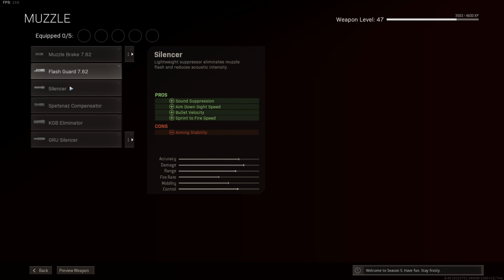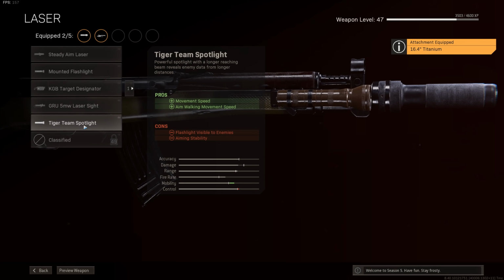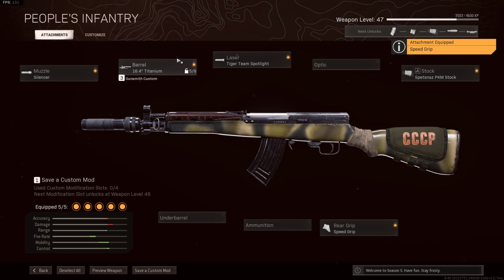This is the loadout I've gone with: standard suppressor, titanium barrel for the faster fire rate, Tiger Team Spotlight, Speed Tape, and then the PKM stock. But really, it's the titanium barrel that you need the most, and then the Tiger Team Spotlight comes in for the movement speed. But overall, the fire rate for close range shooting, that's what you need from the titanium barrel.